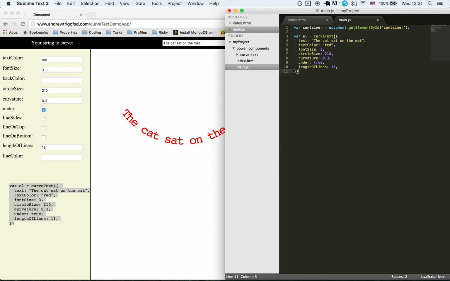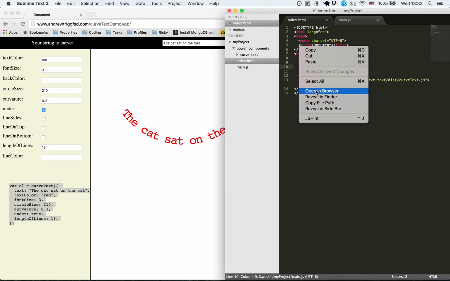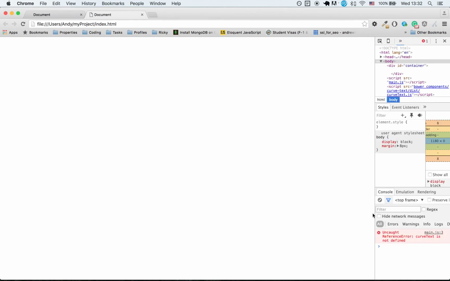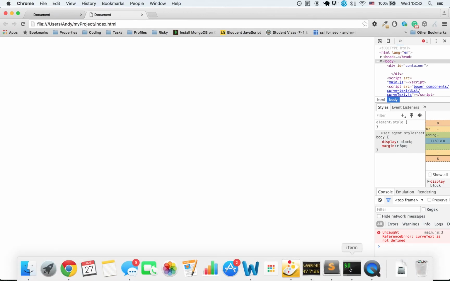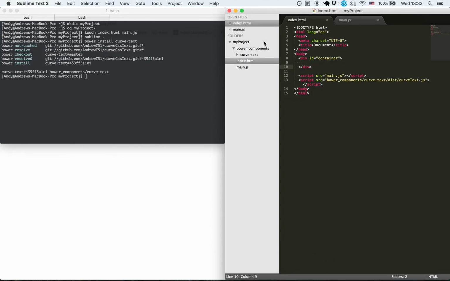Now if we paste the text that we just generated into there, all we need to do then is container dot appendChild the element, and if we open this, it's done nothing. Curve text is not defined. Okay. Made a mistake somewhere.